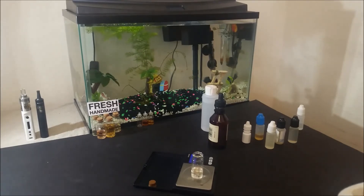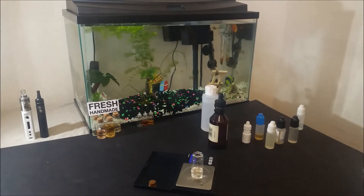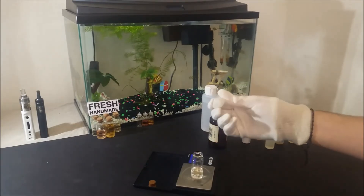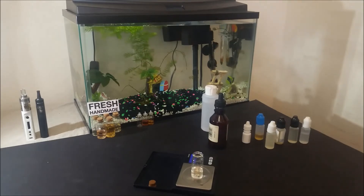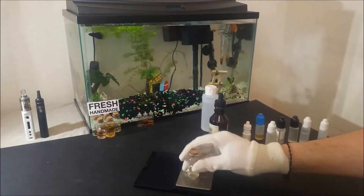After I am done I will vape the one I am just making now, and I also have an eliquid that is 2 weeks old, and I will try that one and compare them together. If you don't have any ingredients for everything that I am using today, you can buy them for about $25. Also if you are just starting out, this recipe is a great way to get into the DIY part, and the ingredients I am using today can also make many other recipes like milks, cereals, custards, pastries, and so on.